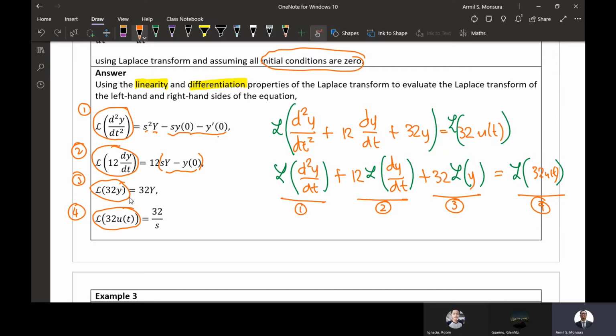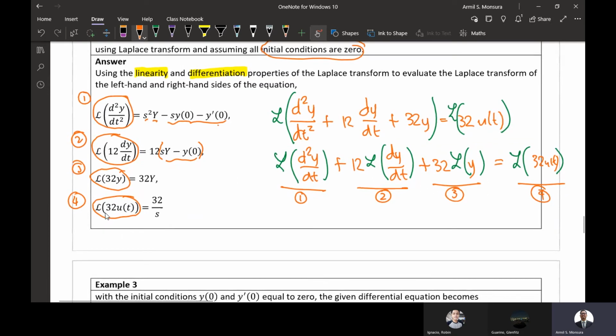Okay? Then dito, ilalabas natin yung 32. Tapos kung yung Laplace transform ng y, ang Laplace transform ng small y ay big Y. So, ano yun? Laplace transform ng y of t is Y of s. Okay, yung Y of s is now an uppercase Y. So, ito na nga yun. Then yung Laplace transform ng right side ninyo, which is 32 u of t, from table 1. Okay? Ang nakalagay lang kasi doon is u of t. So, ang Laplace transform niyan is 1 over s.